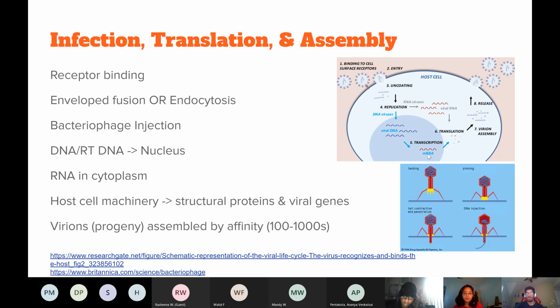So we see these RNA pieces use the host cell machinery to create both structural proteins for the capsid and for the other pieces of the virus, and we see it make replicate viral genes for the assembly of new viruses that can then infect even more cells. A key thing to remember here is that these new viruses are assembled by affinity. There isn't necessarily a machine or a protein that folds all these viruses together in the right orientation and shape. The evolutionary development of these viruses has enabled them to have an affinity so that when all the proteins are in the same generic area and all the DNA and RNA is in the same generic area, they just come together based on their affinity for each other.